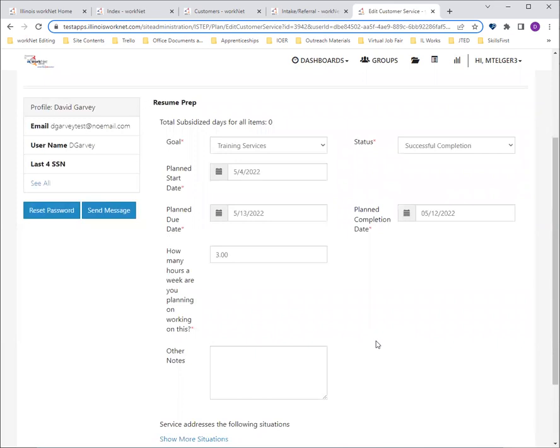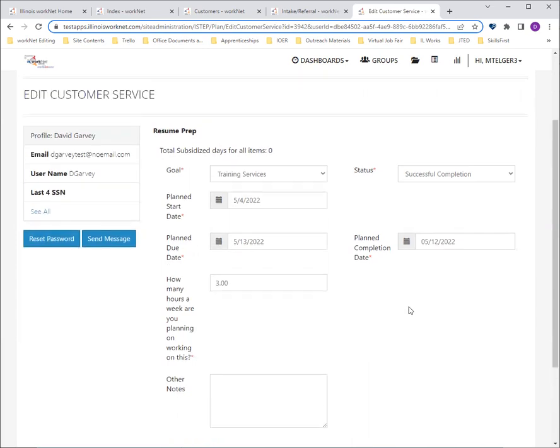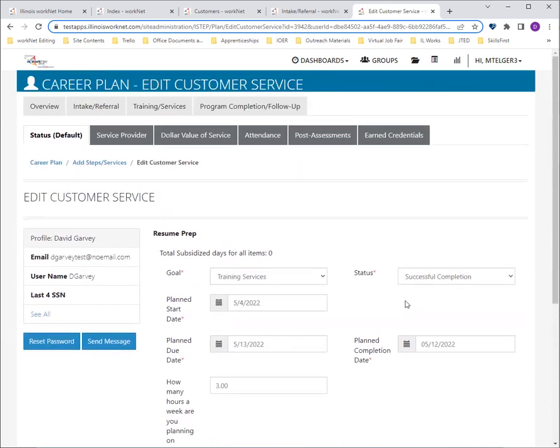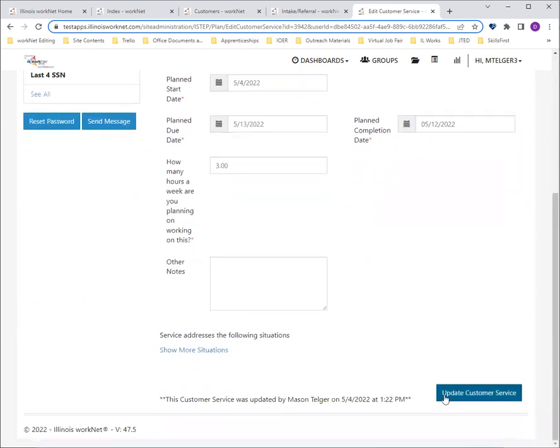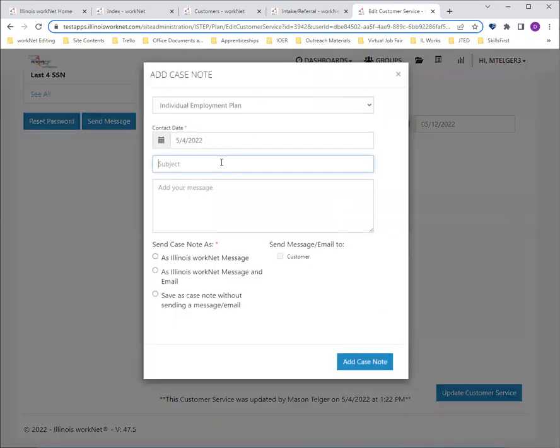Because sometimes on that overview page, if this isn't marked as complete, you may have a flag if the date has already passed the planned completion date and this still shows up as in progress or started or open. That's something to check for. If you do see flags and all your customers have completed all their services and everything, come in here and just make sure that this status is marked as completed. And so we'll update this and we'll just add one more case note here.